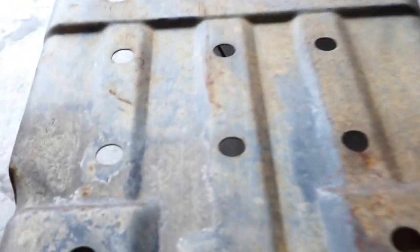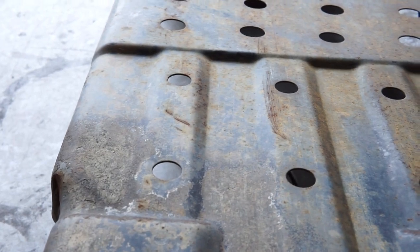Easier, you don't need to be red. So I'll get back with you guys whenever I'm going to start powder coating it, because like I said before, there's no point in showing you guys stripping, sanding, and everything. So I'll get back with you guys whenever I get it down to bare metal.